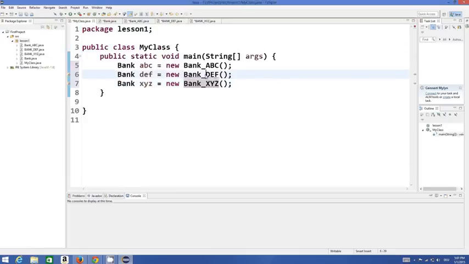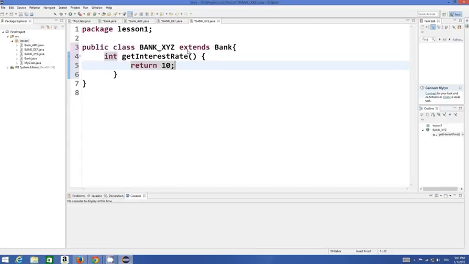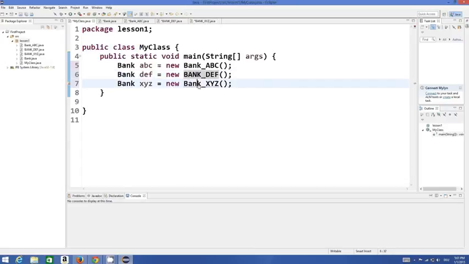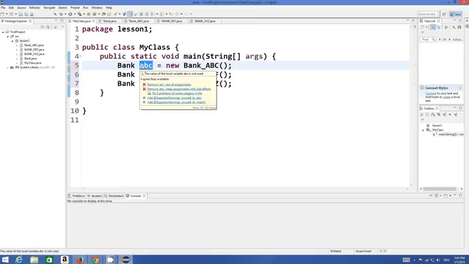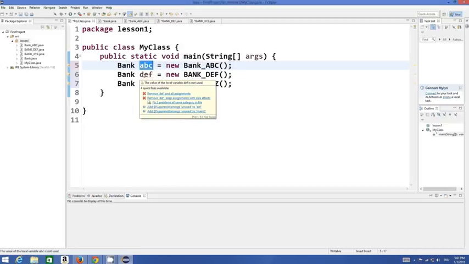Yeah, and bank XYZ, it should have an underscore, right? Okay, so we have defined three references of the bank class itself, which point to objects of subclasses. Reference ABC points to the object of the bank ABC class. Reference DEF points to the object of the DEF class, and reference XYZ points to the object of the XYZ class.